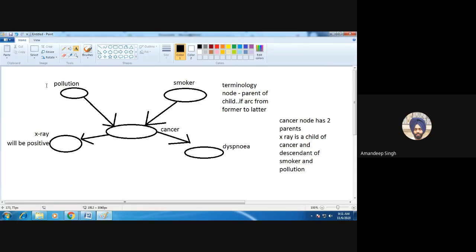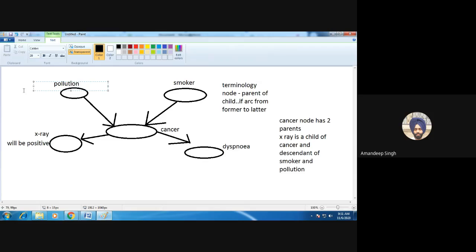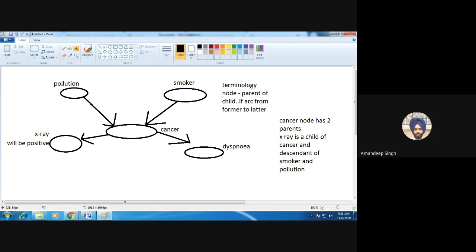Here what probability can be there, given factors, here what the probability can be of cancer or of any other disease, and what you have given here, and on that basis what probabilities you can compute. So that is what the CPT is. That is, with respect to the given evidence, what probabilities can be possible at each and every node. So that is what you try to compute with the help of these conditional probability tables.